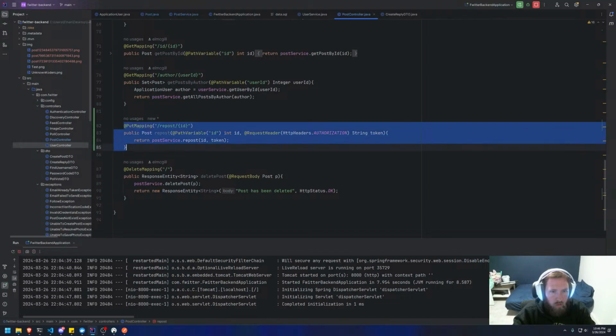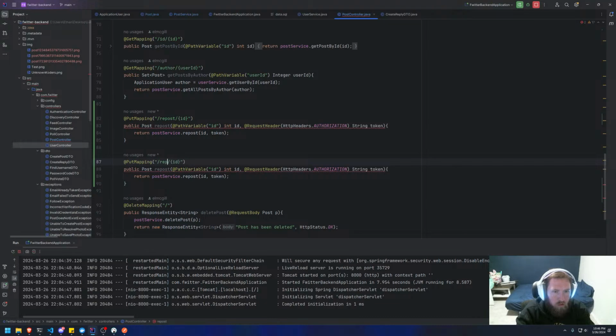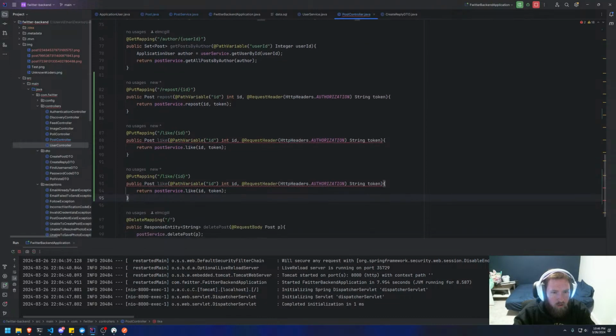Cool, and now we more or less just do the same exact thing. So at post mapping to slash like slash ID, this will be called like, and that should be fine. This would be post service dot like, and then finally we'll have another put mapping to slash bookmark.